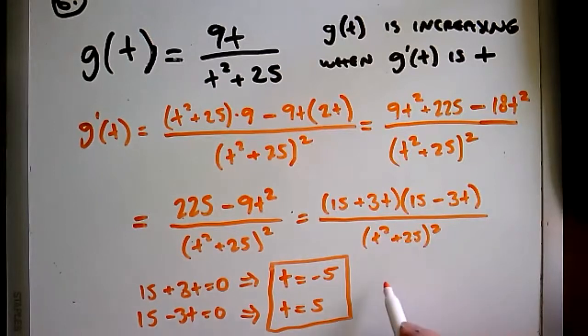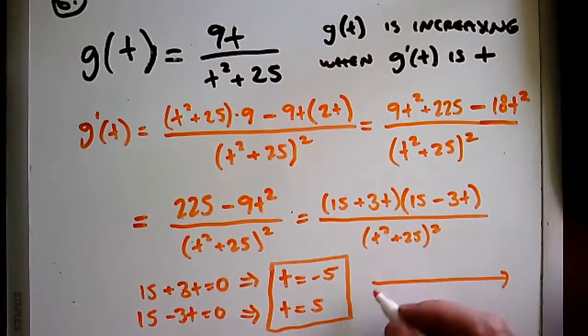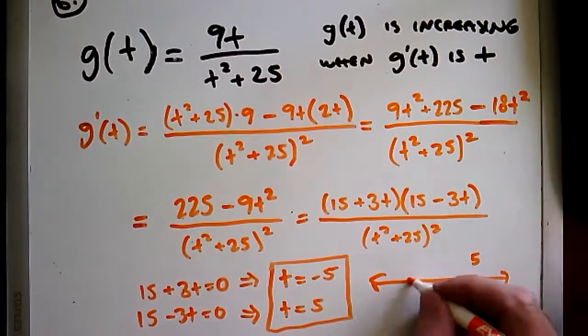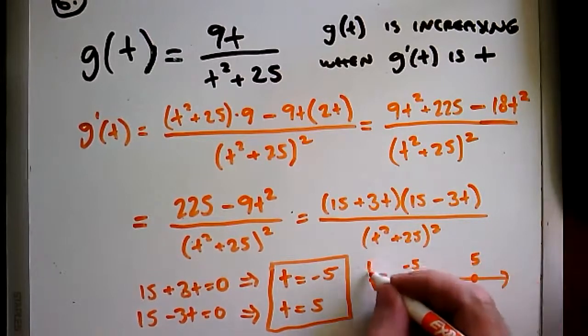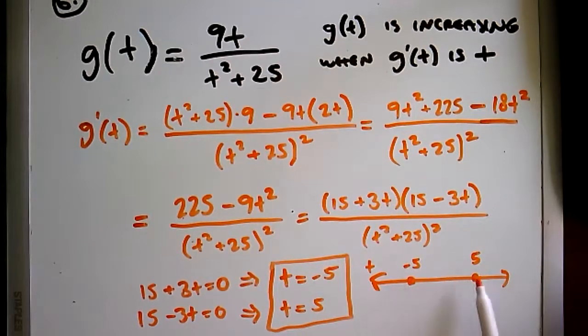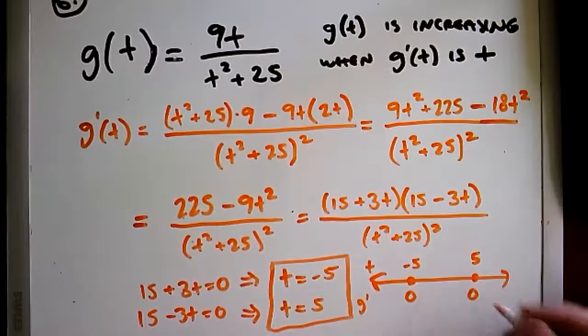So if we think about all those possible values of t, I'm going to draw them on a little number line here. Say, t equals 5 is up there, and t equals -5 is over here. And that divides all these other values of t into just 3 different intervals: the ones that are less than -5, the ones that are between -5 and 5, and the ones that are more than 5. We know that g prime at those 2 points is 0. And then all we need to do to finish this problem is figure out whether g prime is positive or negative on each one of these 3 intervals.